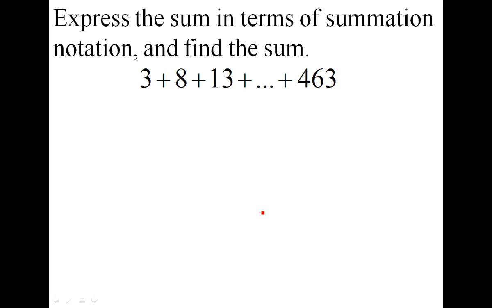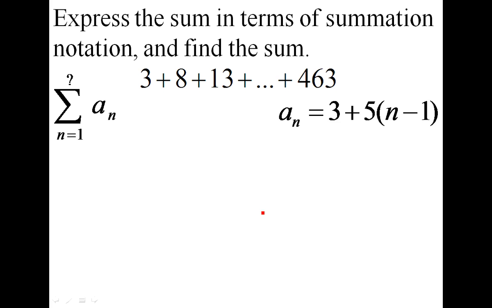The last thing, well, not the last thing, is when you have to give a sequence or a series and you have to put it in sigma notation. There are 3 things you have to do. I always do 1 automatically. You have to write sigma. I usually try to start with n equals 1 if I can. Now there are two things left for me to do. One, find the nth general term. And two, find out how many terms there are. Once I find out those things, I'm done.